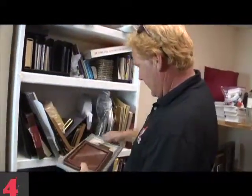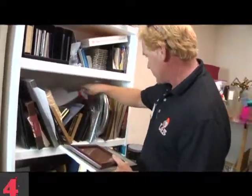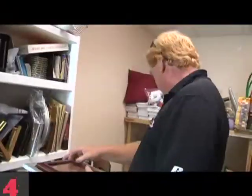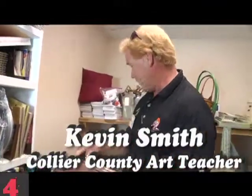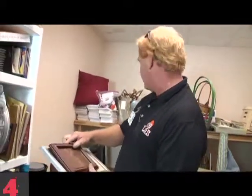Any little bit of art supplies that I can find goes a long way in our schools. That's one of the reasons why I'm digging around here at the Tools for School art supply room. I'm Kevin Smith, I'm a Collier County art teacher, and I come in once a month to look for supplies that might be able to be used in the classroom.